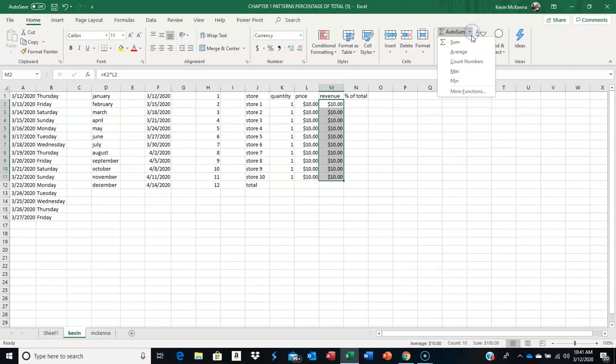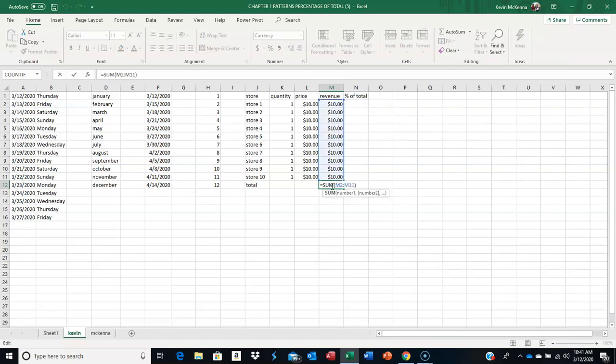Come up here, sum. We want to double check our function, and how you do that is by quickly double left clicking. And by double left clicking, it's showing us that our function is summing starting at M2.